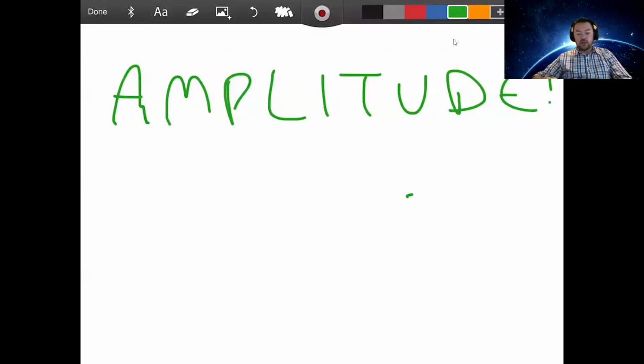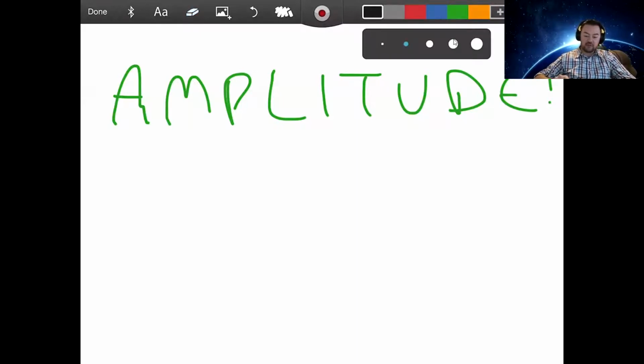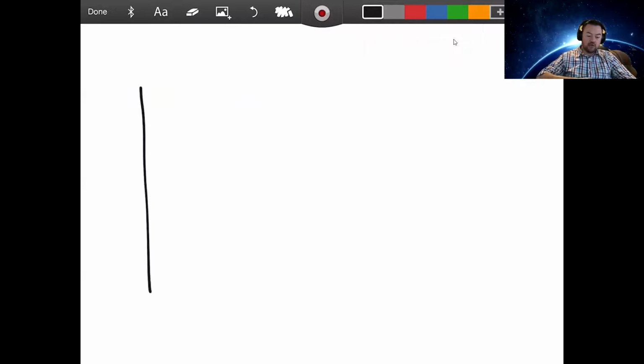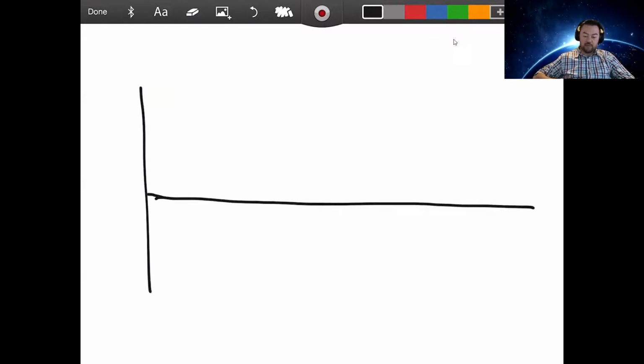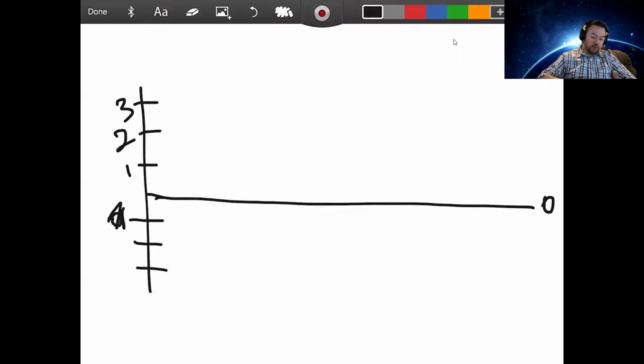So let's kick it over to my Show Me app, and we're going to represent amplitude on our wave diagram. So first I have to, let's go forward. Let me draw my wave diagram. Remember that this is 0. We're going to draw some lines. 1, 2, 3. And then we're going to go below the line. Oop, that's a 1. Let's fix that. Ooh, that's ugly. Go. -1, -2, -3. Drawing with your finger, not easy.